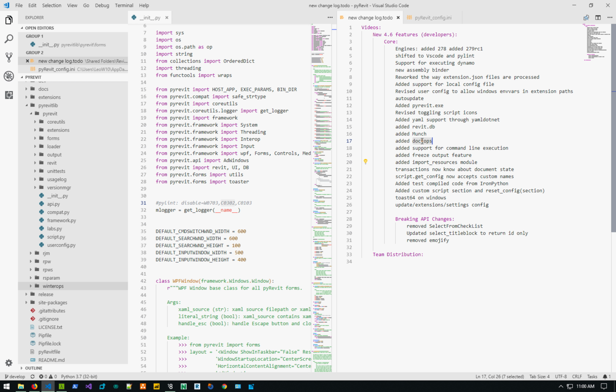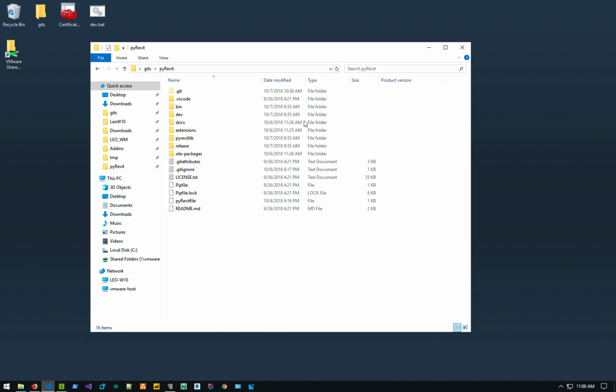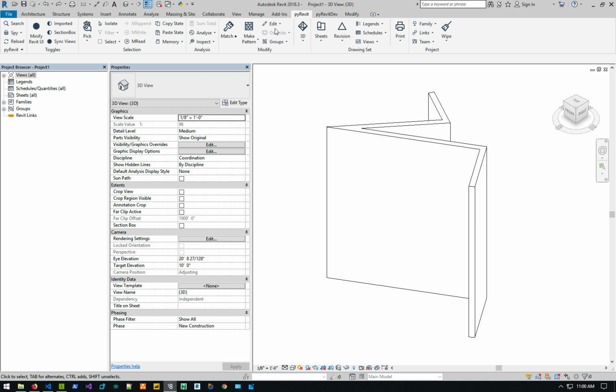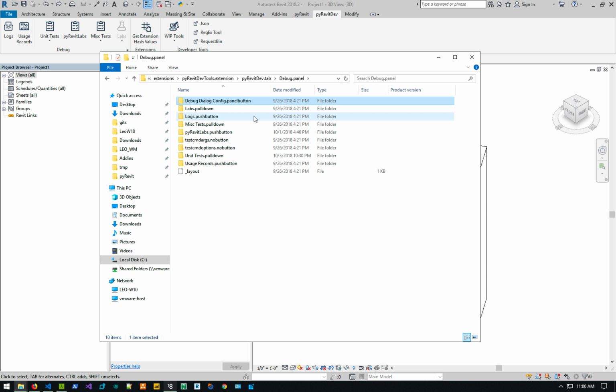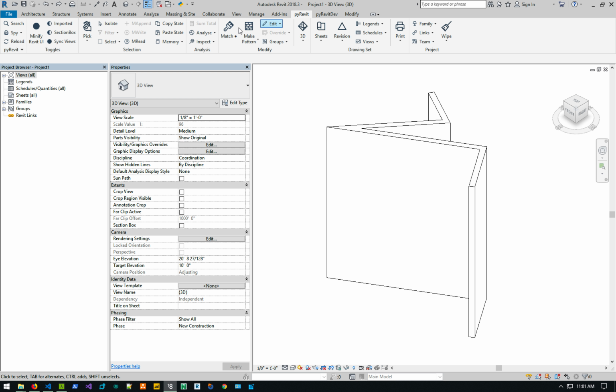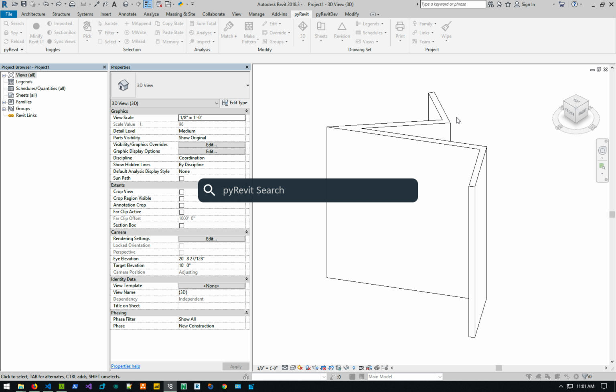So let's talk about DarkOps. pyRevit now can include tools that don't have any visual representation. They don't have any icon in here. They're called no button tools. So I can click on this and go to the development extension to show you the test tools: test command arguments and test command options. They're both no button, so they don't have any buttons in here. So you might ask, how do you run them? Well, you run them through the pyRevit search. So I can say test command arguments, and I can run the tool from here, or test command options. They'll show up here, but not in the tool.